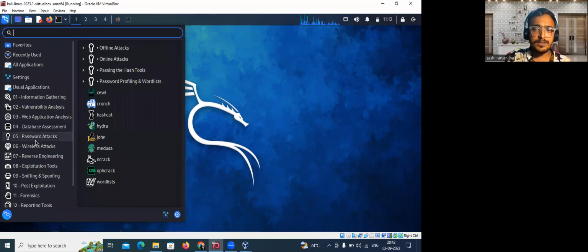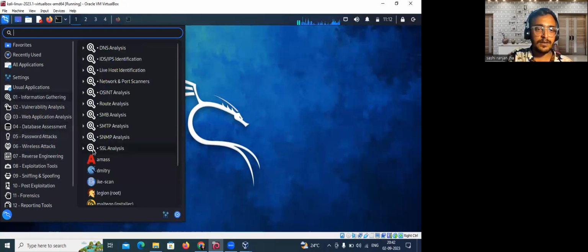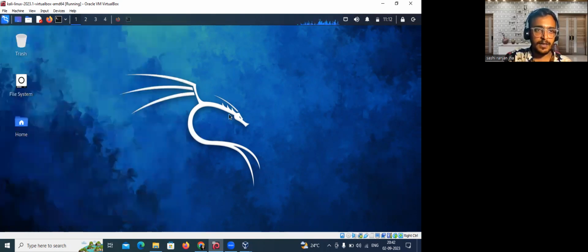So just like the Windows startup tools, these have separate categories of tools which have different tools within them. So we will be going through this after installation, within the first course. We will be making our own separate lab setup, where we will be installing this Kali Linux and other vulnerable targets for us as well.